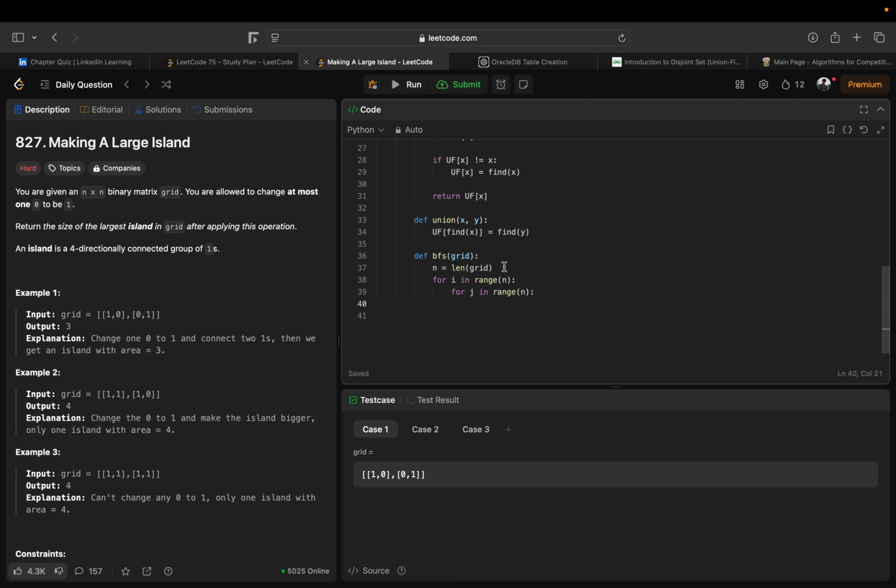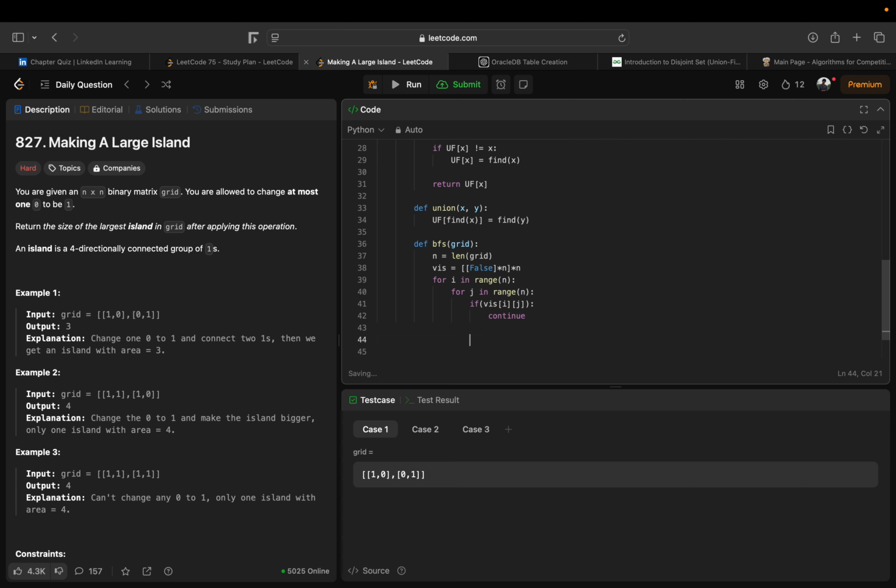We need a visited array. Visited array is nothing but false into n, so nothing is visited yet. If we have visited i j, we will continue, right?